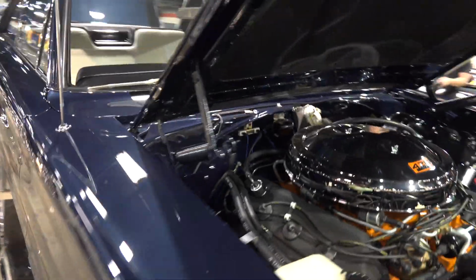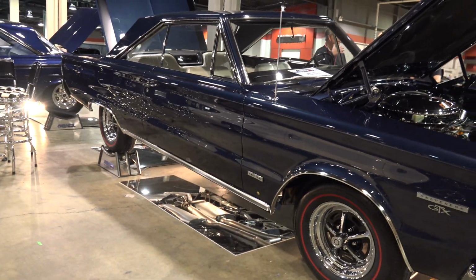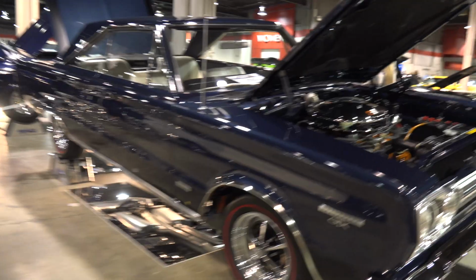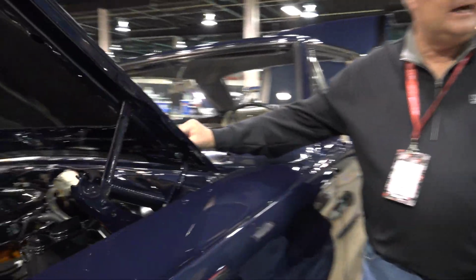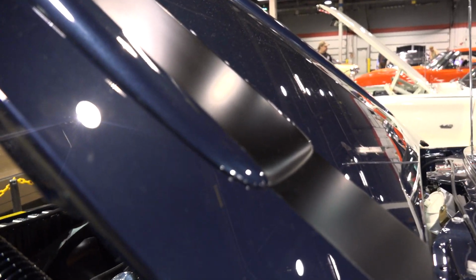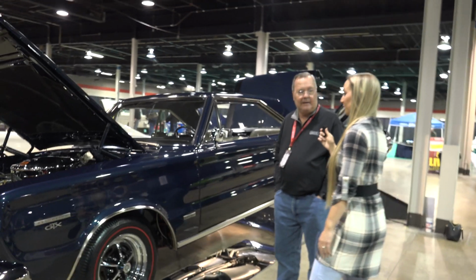Absolutely. Were the stripes on the paint your addition? No, that was a standard option for the car. We duplicated it, and we actually researched several cars to make sure the edge on this was exactly the way it came from the factory. Believe it or not, that edge was a special part of our process. So if this car was brand new off the floor, that's exactly where those stripes would be? Yes, exactly. That's incredible.